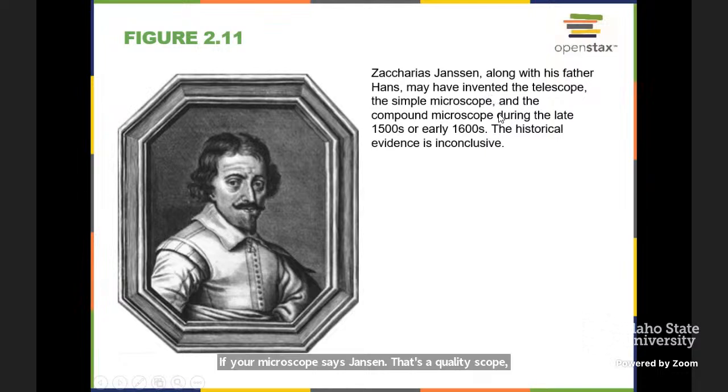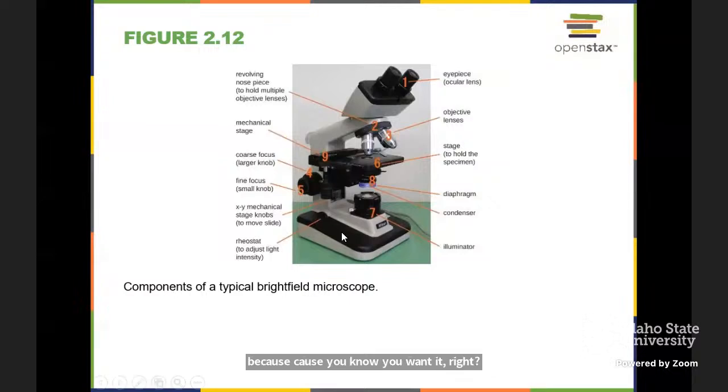There's others as well. Most of the stuff we've got in biology are Leica microscopes. They are also high quality, all right? Super expensive. Every microscope that you guys will be working with is about $3,500. That's a lot of money for a compound microscope, all right? And the ones that have some cameras on the top, slap a couple extra $100 on there, maybe 500, because you know you want it, right?